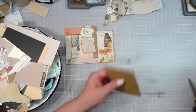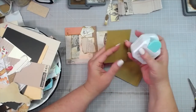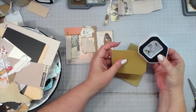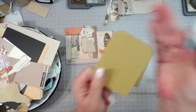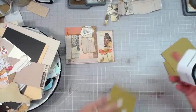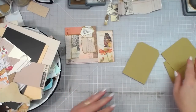Now I'm going to use my diagonal corner punch, which is the tag punch from We R Memory Keepers, and it is also the punch that has been on back order forever and ever. So as soon as that gets back into stock, we have them already ordered. They just need to send them. So it makes perfect tag corners, and three different sizes, just like the corner rounder one that we carry in the shop. So I'm just making tag shape for all of mine. You do not have to do that.